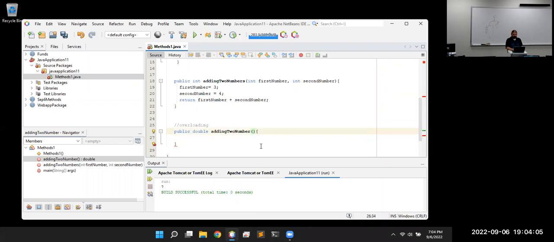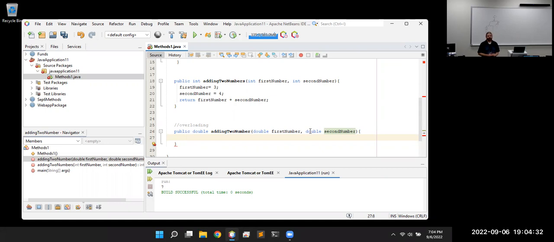And the change here is that we're going to make a couple floating point numbers. I'll even call them the same thing, first number and second number, and make those doubles. Double first number and double second number. In general, ints and doubles are our go-to data types for numbers.